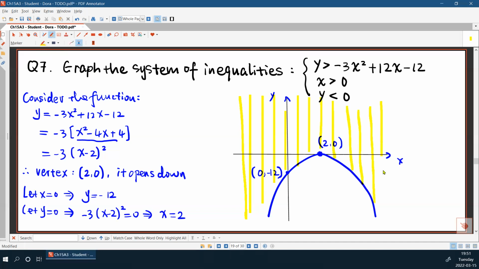is denoted by the first inequality, right? And of course, we should not include the boundary because this is a strictly greater than. Okay, so this boundary overlapped with the fourth quadrant. Can you find the area? Because we have already analyzed, this is the fourth quadrant, right? x greater than 0 should be on this side. y less than 0 should be on this side, right? If you consider all three areas, what's the overlapped area? Can you find it on the graph? Bottom. It should be here, right? Can you see that?